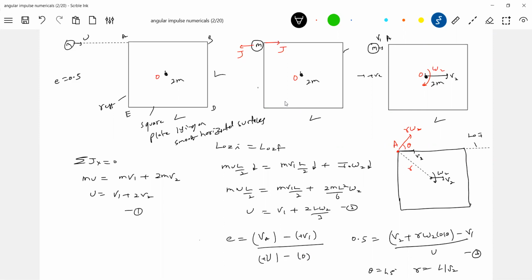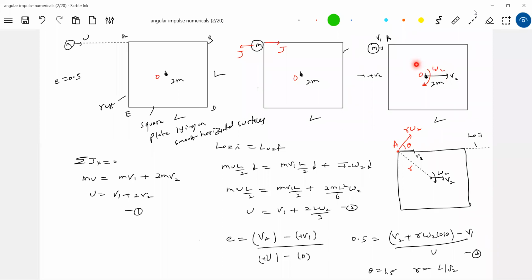If the particle gets stuck to the plate, what are you going to do? You're not going to show that V2 and omega 2 about the center of mass of the system. The center of mass of the system is somewhere here. About that point, the particle plus plate will rotate. About that point you consider everything, angular momentum, everything. Able to get this? These are very important. Perfectly inelastic means the particle gets stuck. Then this V2 you should show about the center of mass of the system, then omega 2 about the center of mass of the system.